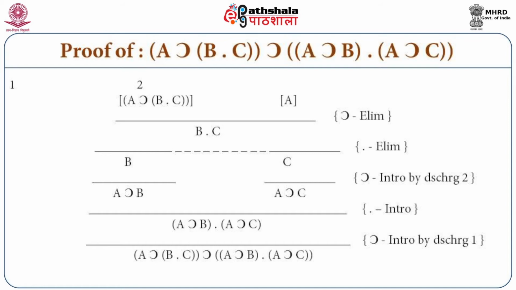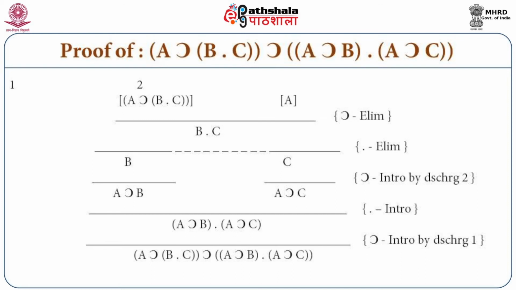That is, if A implies B and C, and A is given, we can infer the consequent, that is B and C. Now, given B and C, by appealing to the rule of elimination of conjunction, we can derive B from B and C, and also C from B and C. Now let us go on further. Just look at the sentence above.